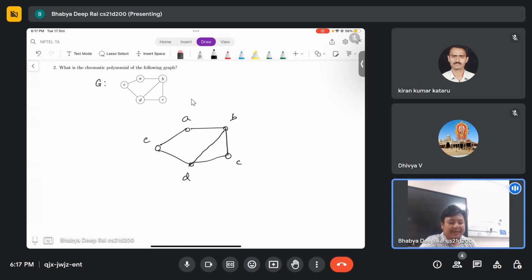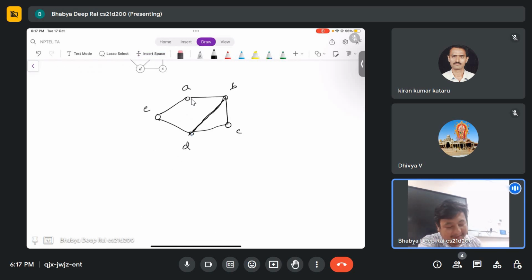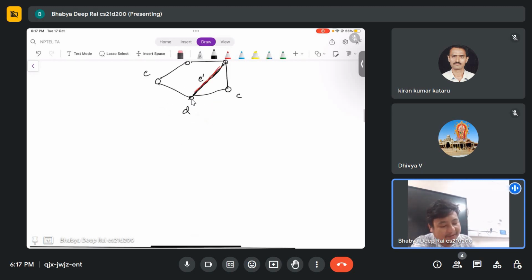Okay, so what I will need to do is the following. I'll look for an edge that I can remove. Okay, it could be any edge actually, but this looks like a nice edge to remove, because if I remove this edge, I'll get a cycle. Okay, maybe I'll get a much simpler and structured answer. So I'll do exactly that. I'll call this edge E, but E is already used, so I'll call this E prime. So what I'll do is I'll remove it. I'll find two different graphs in which in one of which I'll remove edge E prime, and the other in which I fused them. I have contracted the edge.